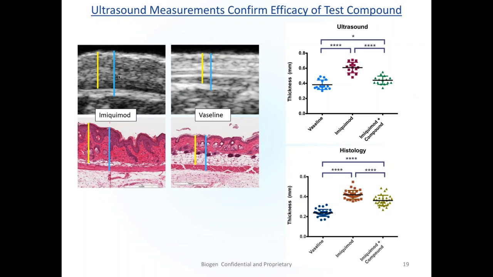Yeah, and you're getting precise cellular information from the histology, which you're not really getting from the ultrasound. But I found it interesting in this slide, where you're showing that the outcome you're looking for, the thickness, is slightly different in the in vivo versus the histology case. I only say that because in most cases histology really is the gold standard, because it gives you that cellular resolution and the ability to stain. But on the other hand, is it really what the tissue looks like when it's alive?